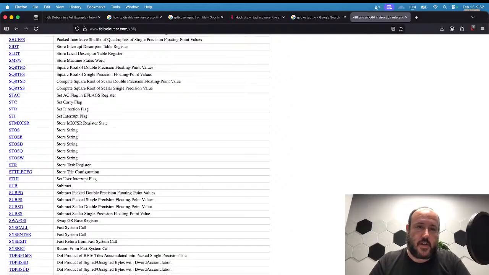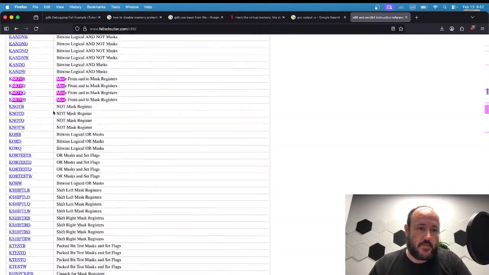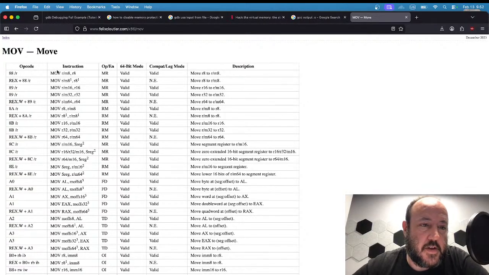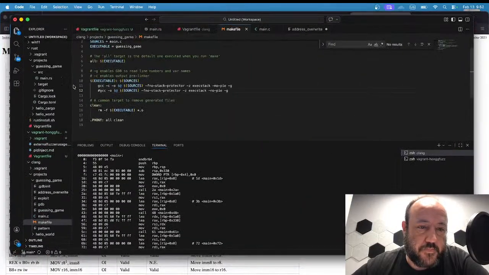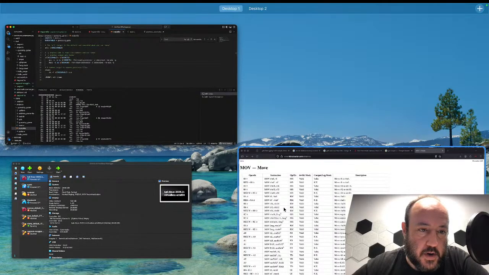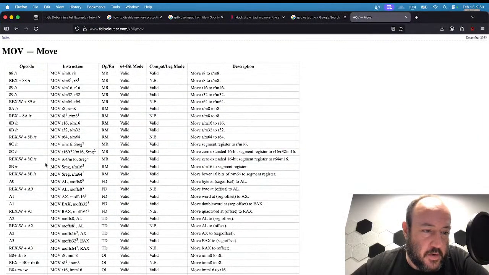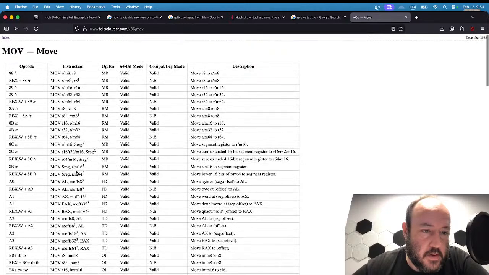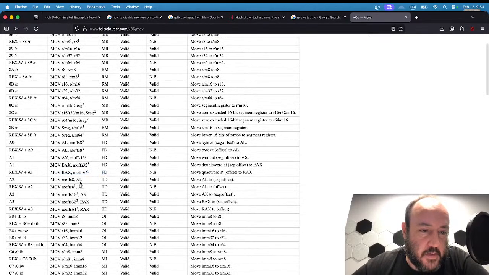Move should be source, destination. So mov dword pointer, RBP minus offset 4.